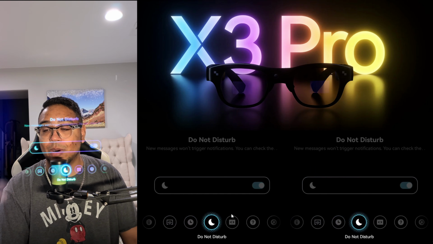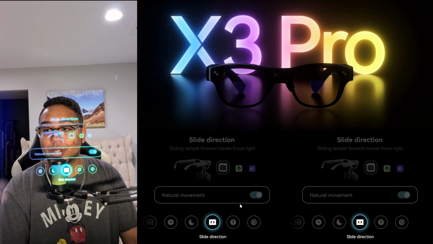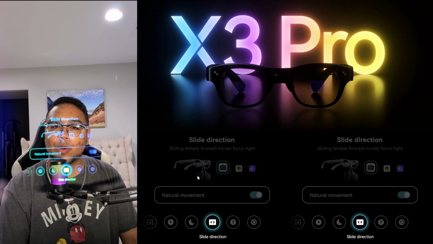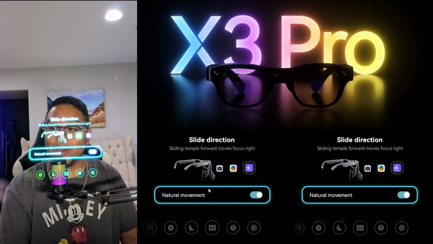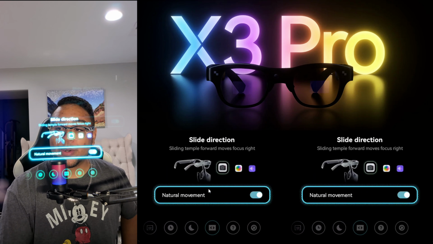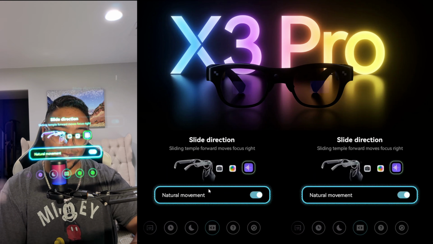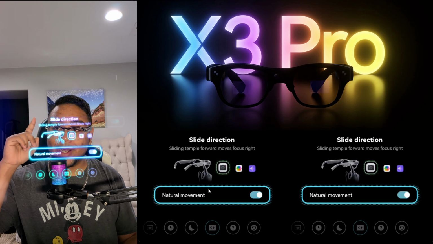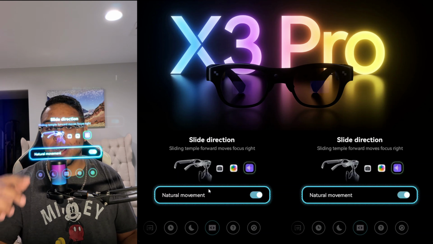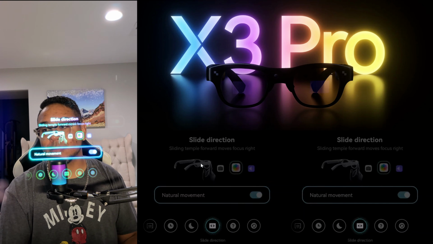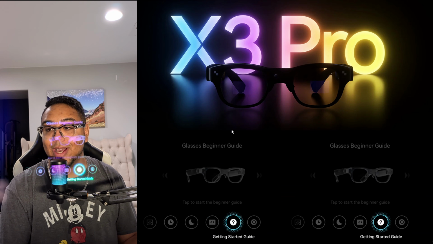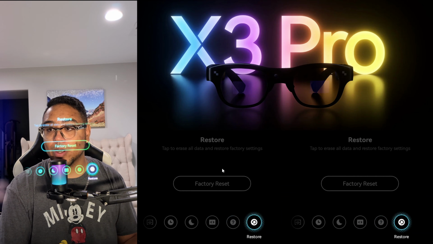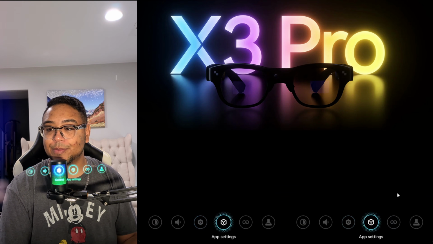You choose your time format, can activate do not disturb. And so this is kind of an important one depending on how you like to interact with your device, natural movement versus unnatural movement. And so, depending on which way you want it to move, you'll be able to toggle that. I like to keep it on the natural movement. And then there's a beginner guide, show you how everything works, and you can factory reset.